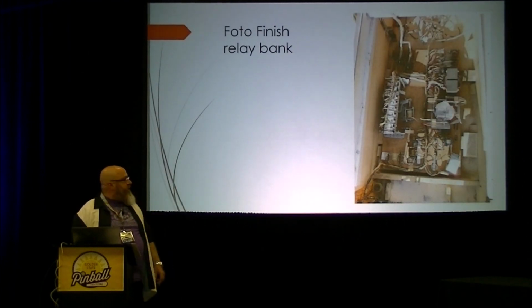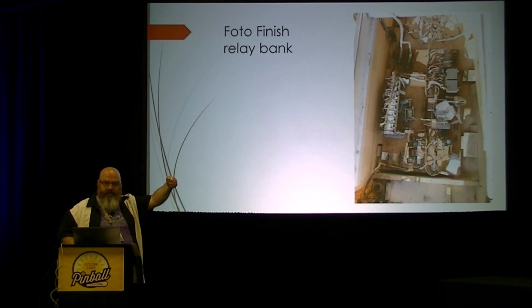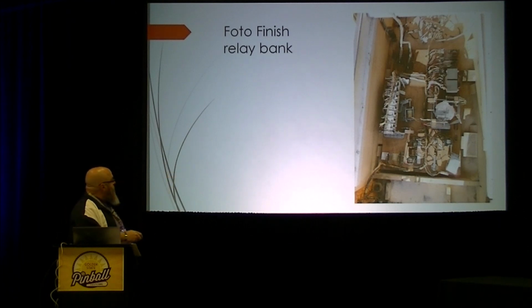So I've got a little picture here. This is looking into the cabinet with the playfield up. So the reset bank is right here. If I remember right, the D relay was right in this area. I was able to flip up this assembly, look at those switches, realize that one of them was not closing anymore, adjust that switch, and the game was working again. Didn't have to pull it away from the wall, didn't have to get to the score reel.